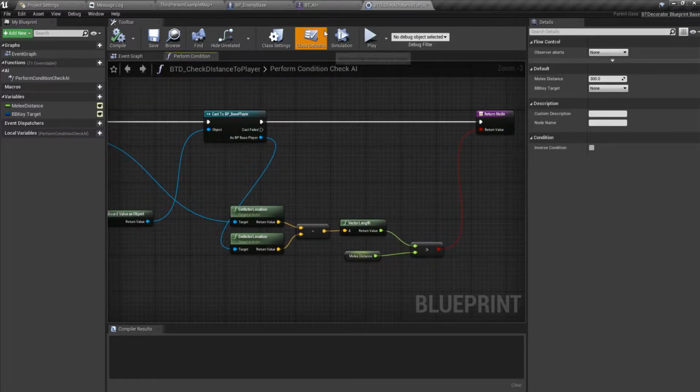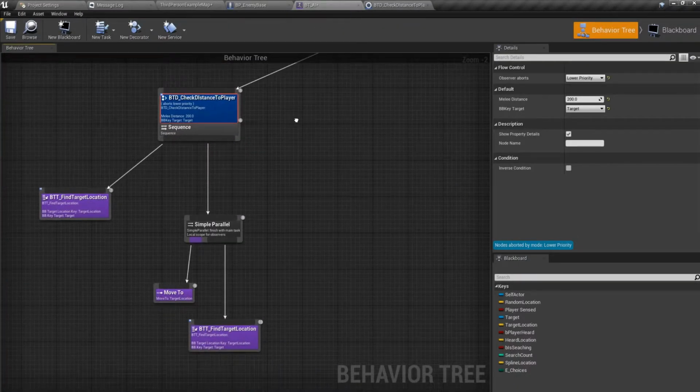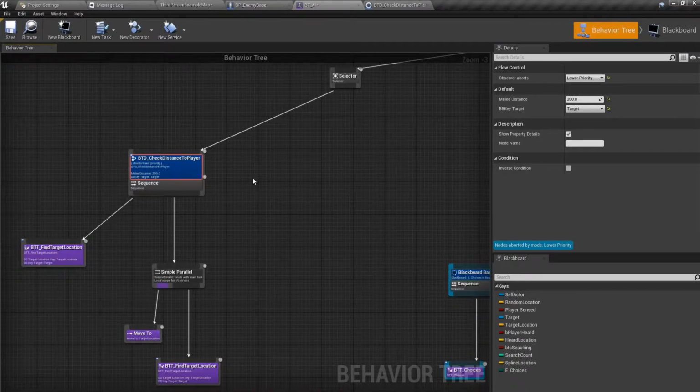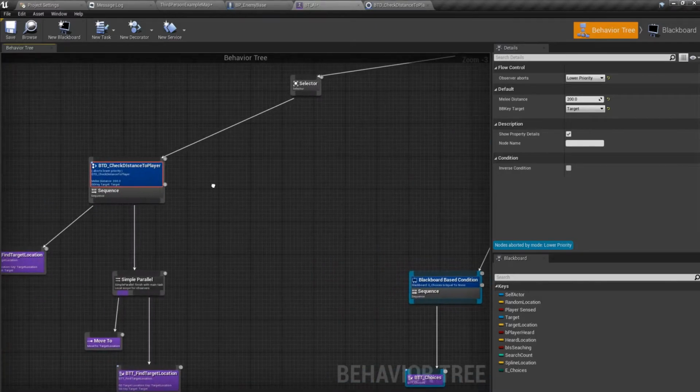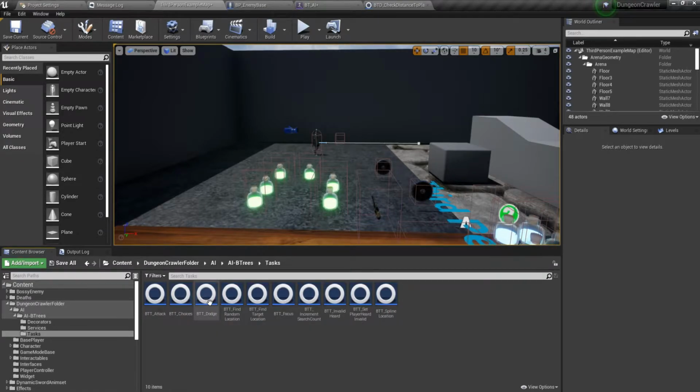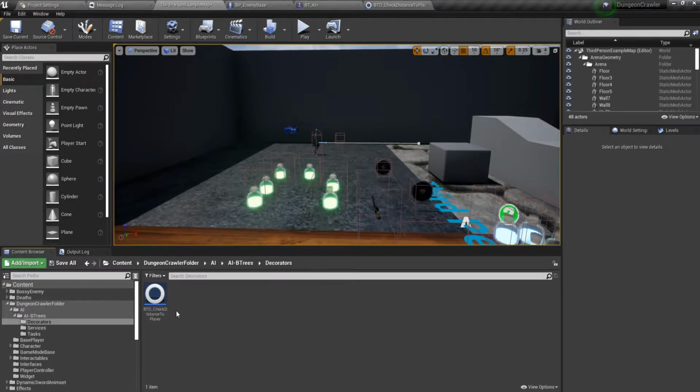Our distance should be more than this, then move to... okay, let's change this a bit. That was a decorator, and I will duplicate this one. We'll call it BTD check distance range.